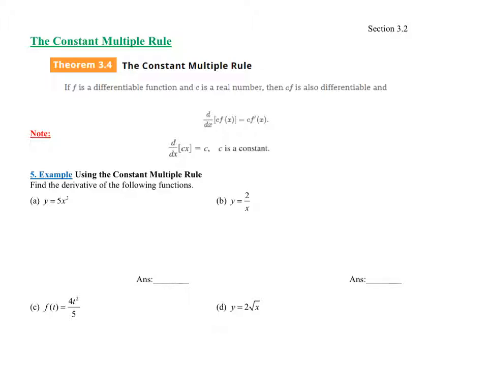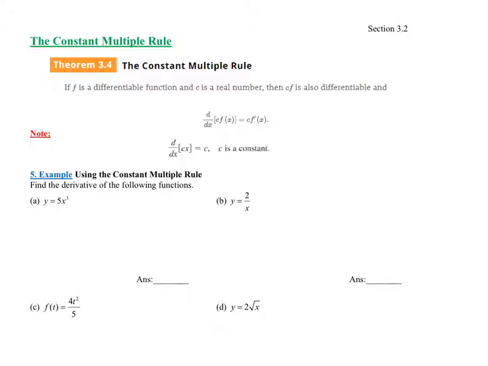One of the rules that we had was the constant multiple rule for limits. And what that was, the limit of a constant times a function is that constant times the limit of the function. In other words, I know the limit of x squared. What's the limit of 3x squared? Well, it's 3 times the limit of x squared. You just pull that constant out in front, right? Well, because that's a rule for limits, and derivatives are just limits, the same rule applies for derivatives.